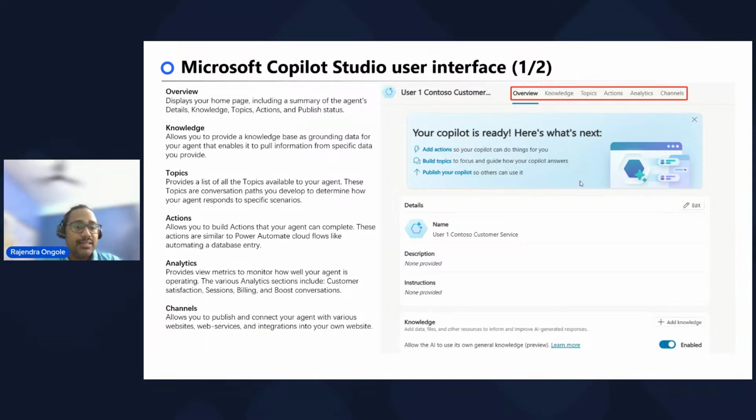And analytics: maybe I want to see the complete analysis of usage, like how many members are using my copilot, and I want to see the complete statistics of my copilot usage. In such a scenario, we can view something like billing.